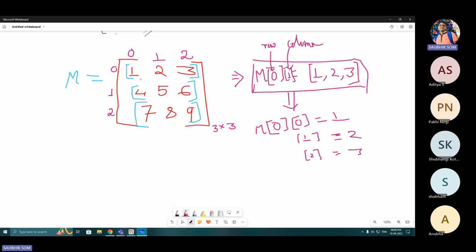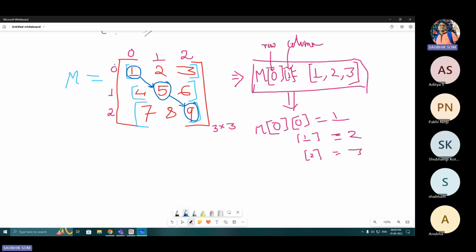Here, we have to calculate the diagonals. For this one, let's first go to the left diagonal: 1, 5, 9. Now think of the indexes.